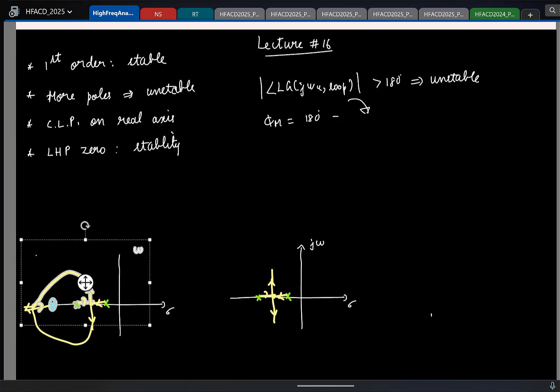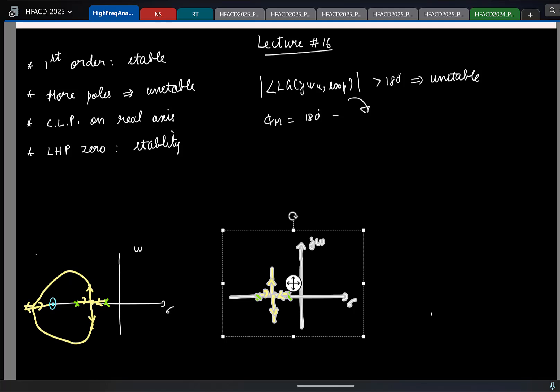Let us also look at RHP zero and see what happens. Let me draw the root locus again. Assume I have the poles here and an RHP zero here. The closed loop poles start at these two points. One will terminate in the zero, the other at infinity. If you sketch the portion on the real axis, one pole moves to infinity like this, the other reaches the zero. Is this fine or do you foresee a problem?